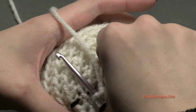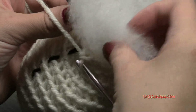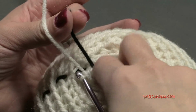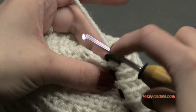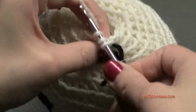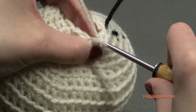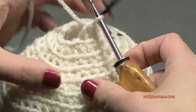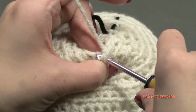I'm going to stuff this a little bit more with just a little bit of stuffing I have left over here. And I'm going to move my stitch marker up. And for the last round, we are going to single crochet two together. And we're going to do that 6 times. So there's 1. Single crochet these next 2 stitches together. There's 2. It's going to be so tight here. Here we go. 3.